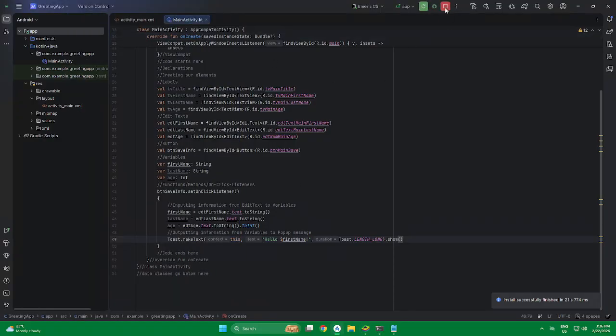Now we can stop our app using the red square over there, and let us add some more personalization to this message. So we'll have hello first name.